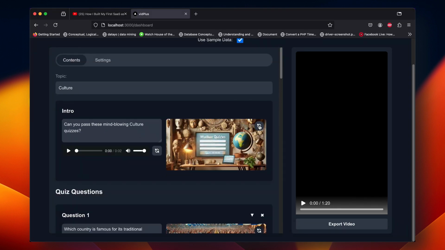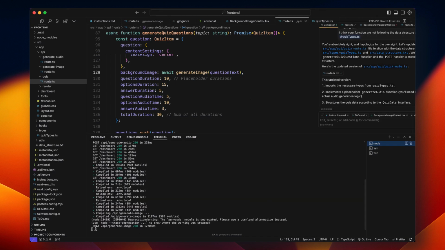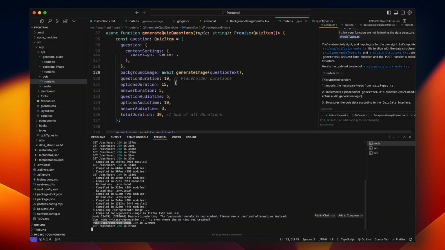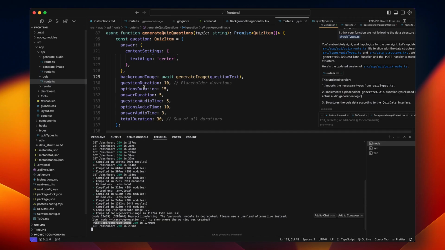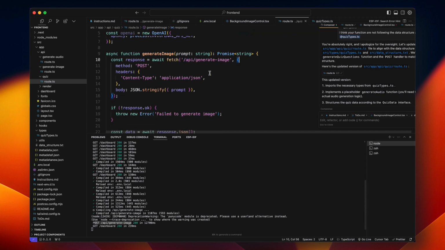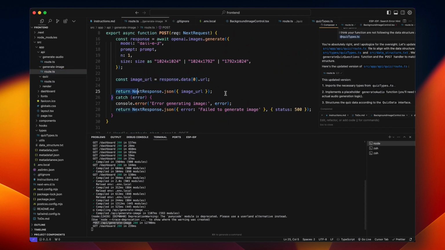So let me regenerate the image. Let me see at the back end. So at the back end we are getting this. So it was successful. So image generation, we were able to hit that route, but the image is not here. Let me see. Does it mean the image generation is not working? So apparently, let me check whether we are hitting the right route. So we hit this one. This one is rather calling the fetch of that route. So we have to rather check here, and that's the URL, image URL.